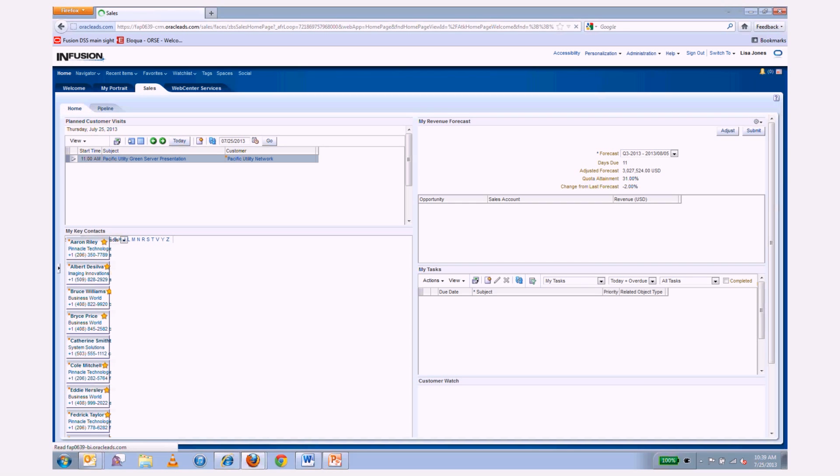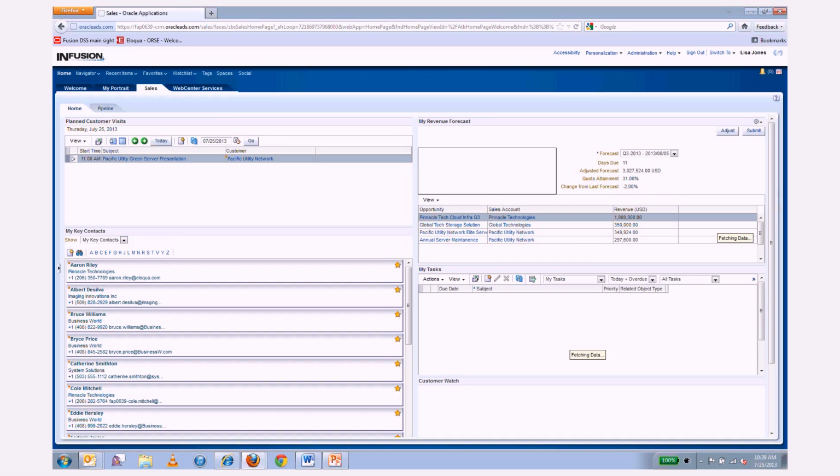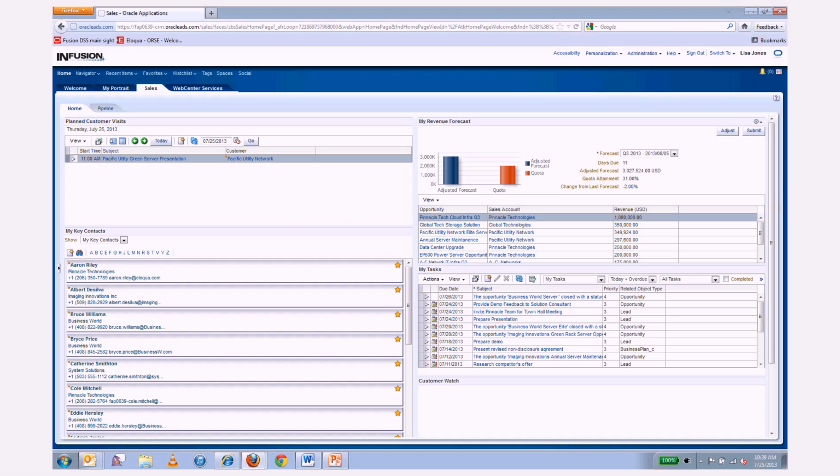A lot of customers ask for the ability to create customized dashboards on the fly. That can be done within Oracle Sales Cloud. Here's an example of two sort of dashboards. And we've designed these as kind of how I might organize my day as a sales rep. I would definitely want to see what's on my calendar. Don't have a lot going on today, so maybe I can make some customer calls.